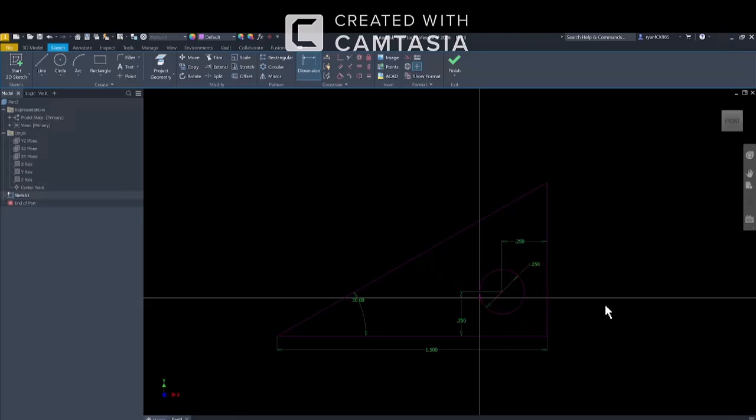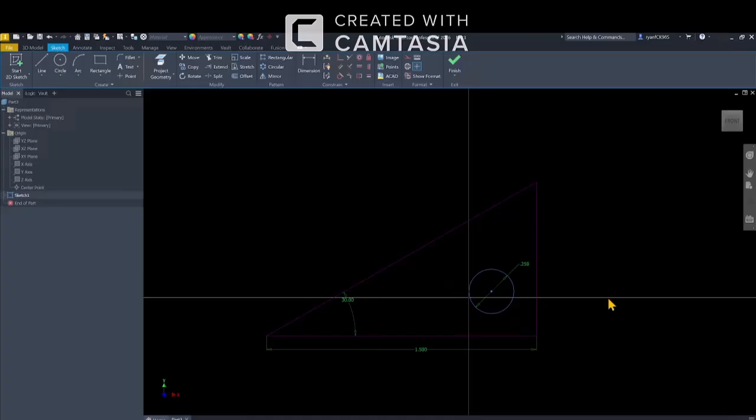location of the hole to be dynamic with my part, so that if I go in and change my length here, or change the length here, that it updates and stays where I want it to be. And how we do that is by using the parameters inside of other dimensions. So using parametric relationships like we talked about in the lecture video. So what I'm going to do, I'm going to go ahead, come in and delete those out.